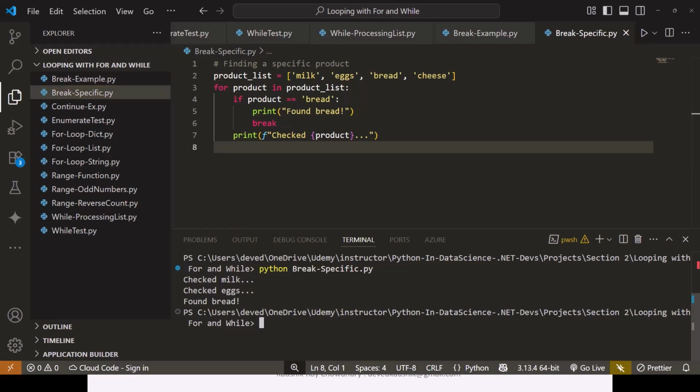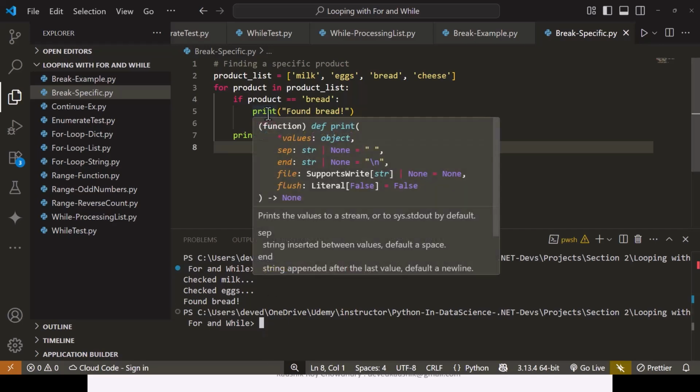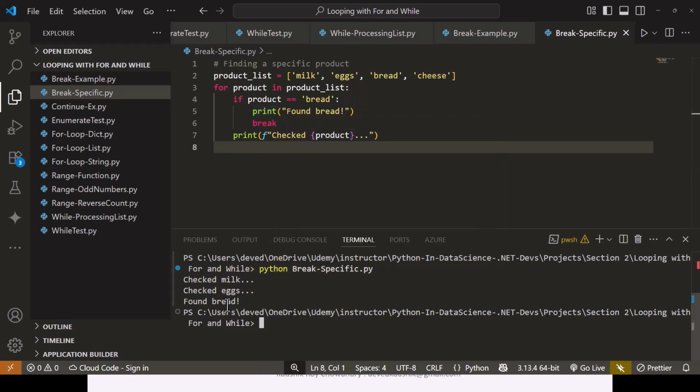It checked milk, checked eggs, and as soon as the product is equal to bread, it writes found bread. It breaks away after finding bread.